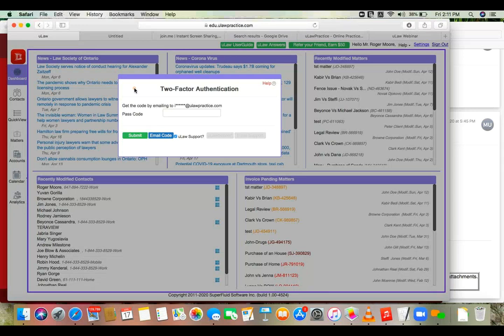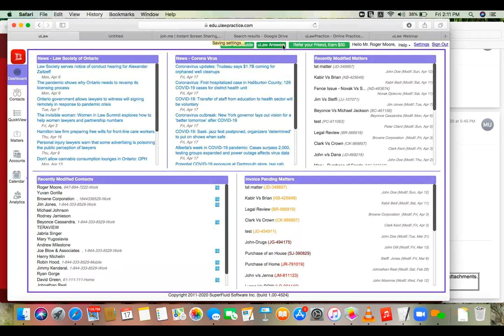I'm going through the two-factor authorization that gives me the security aspect to accessing my information, which is very critical as a law firm. And once I've validated that, I should be really good to go.